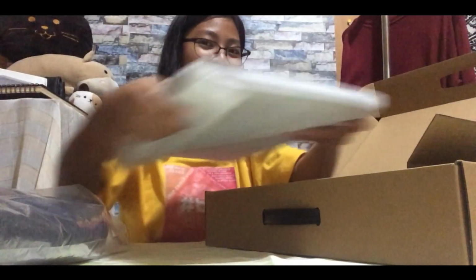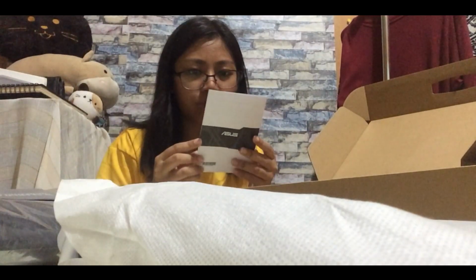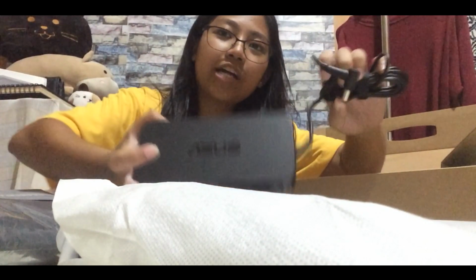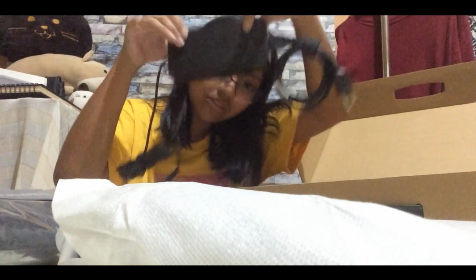Okay, so this is the laptop. Let's put it here. Inside the box, we have the 2-year warranty card. It says on this thingy, Tuf Gaming, first edition, March 2019. Okay, so this is the charger, guys. This is the last thing inside the box. Okay, so I'll just connect it. Oh, that's it, guys. This is how the charger looks.